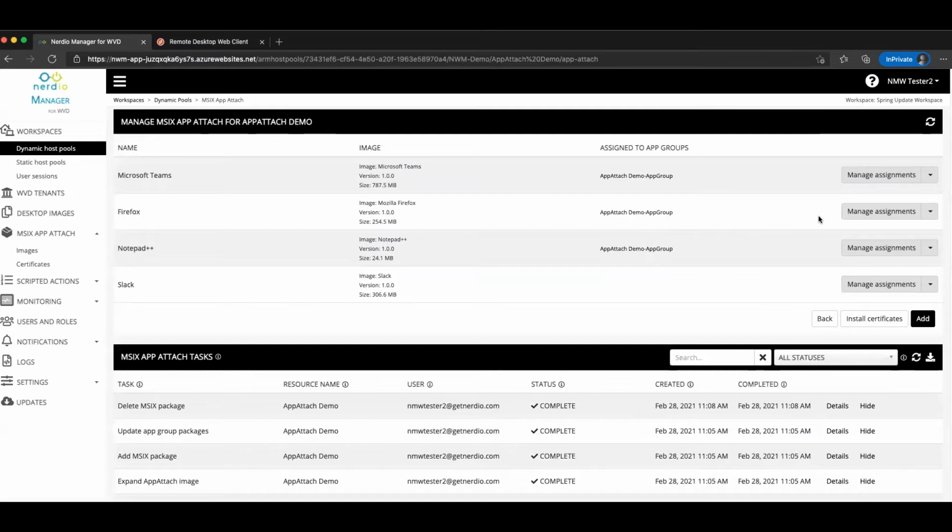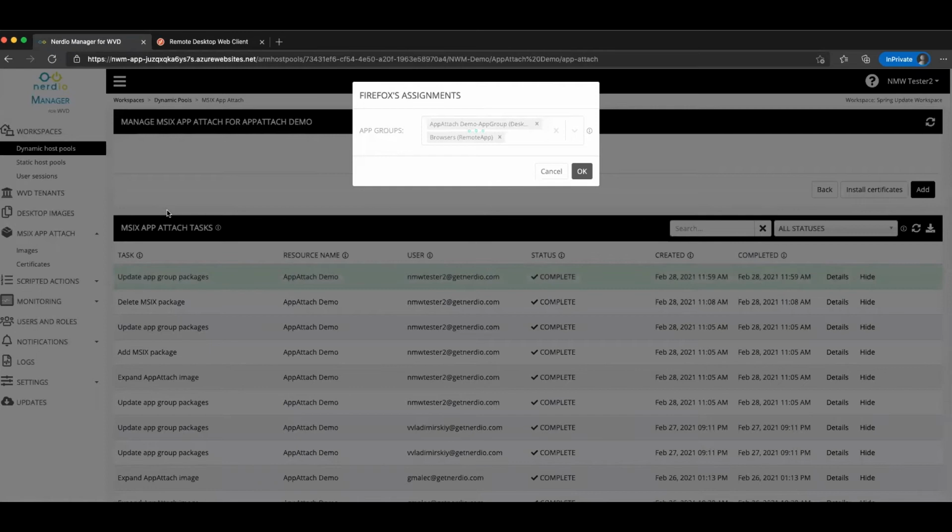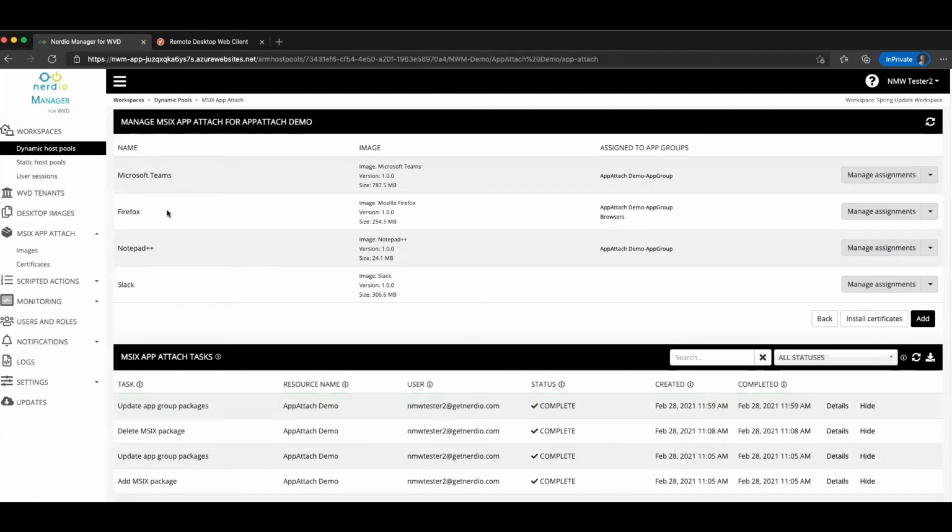But I want to assign it to the new remote app group that I just created. So I'm going to click on Manage Assignments. I will click in this box, and you can see now my Browsers remote app group is available from the list. I'm going to select it and click OK. And now Firefox is assigned to both the desktop app group as well as the remote app group that we just created.